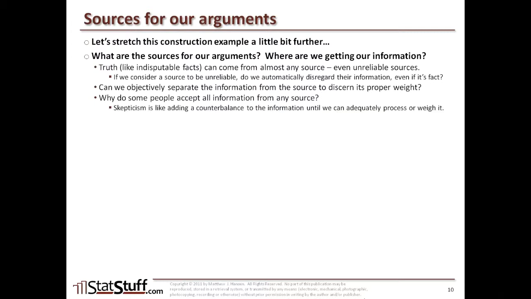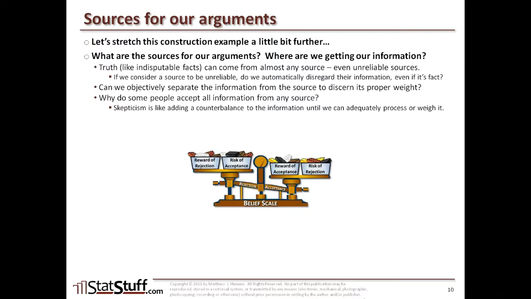That's where skepticism, I think, is valuable. Skepticism is like a counterbalance to the information we're getting in order for us to adequately process it or weigh it. So I think skepticism actually could be a good thing because we want to be careful that we're not accepting everything that's coming in, but we're putting a filter on ourselves ahead of time to make sure we can process this information correctly. So if we go back to our example again, where we've got the belief scale and how we're evaluating the different arguments that are filling into the belief scale, it's kind of like we have to put a barrier around our belief scale to protect it. And we have some guard in front of it.